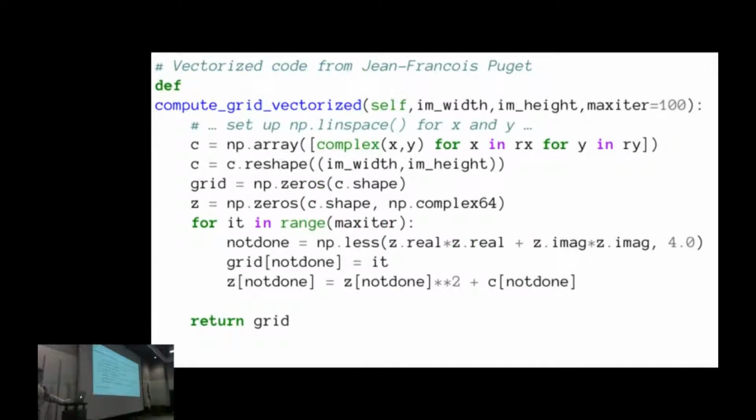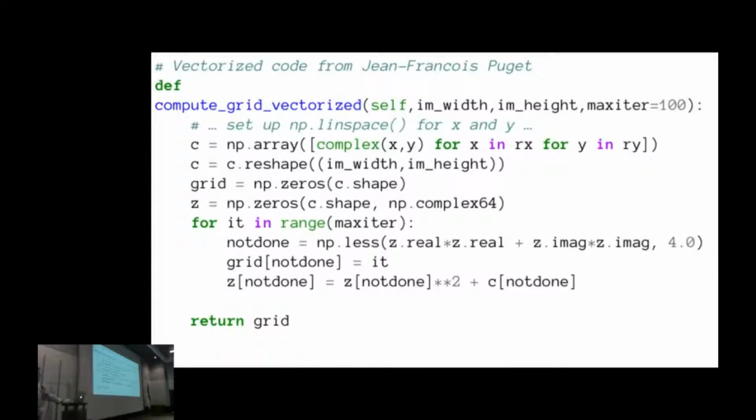But in a recent weblog post, Jean-François Puget, and I linked to the post in the references, looks at different implementations of the Mandelbrot set in Python. And one he presents is this vectorized implementation with numeric Python, where you're acting across the whole grid at once. So, for example, you fill in a grid with zeros, and then you create an array called C that is every value of C, and then you map them in the for loop.